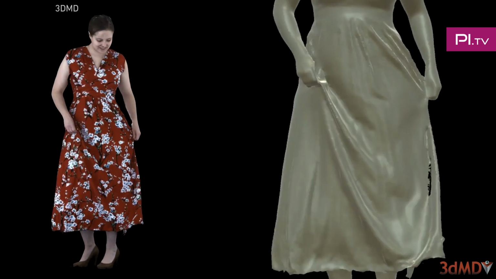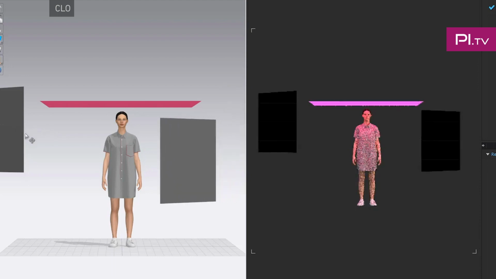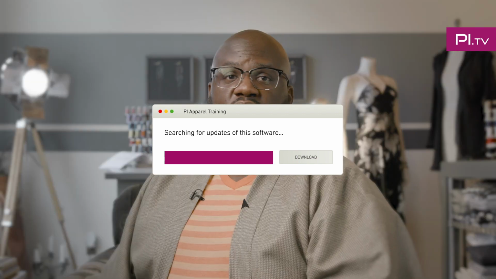Because the simulation engines are unique to each solution, the metrics that you need to get from your fabrics may also be different for each solution. This is something that your solution providers can communicate with you, but they usually fall along the lines of understanding the stretch and the drape of your material, as well as the shear and the thickness and the weight, so that they can put those numbers into the simulation engine to give you the most realistic drape possible. Software updates may include upgrades to the simulation engines within your solution. So you want to make sure that you're keeping track of the updates and how they'll impact the results that you're getting.